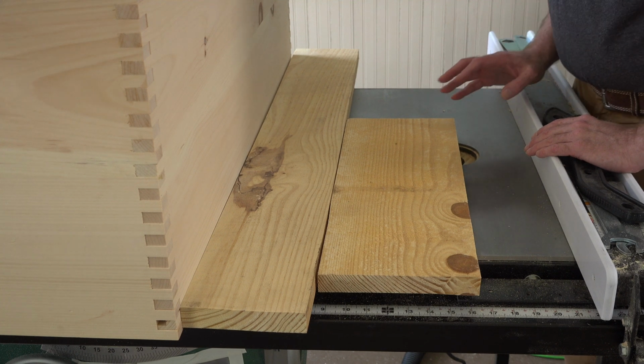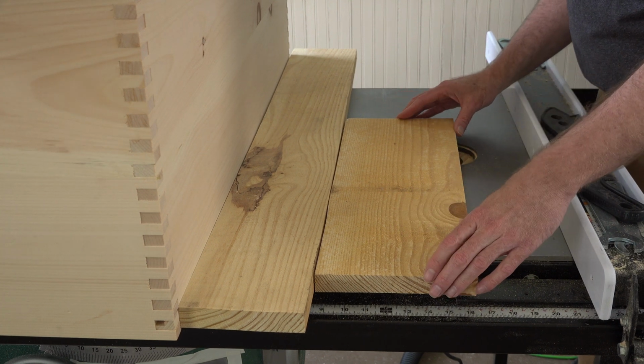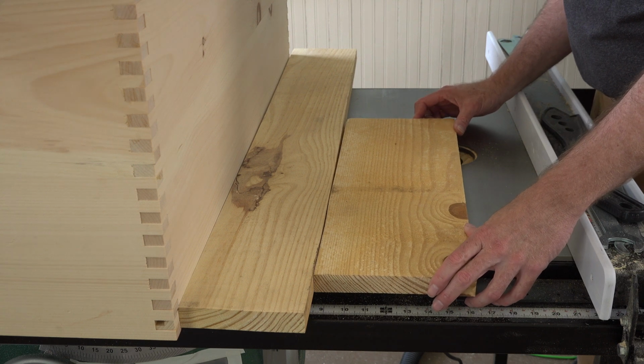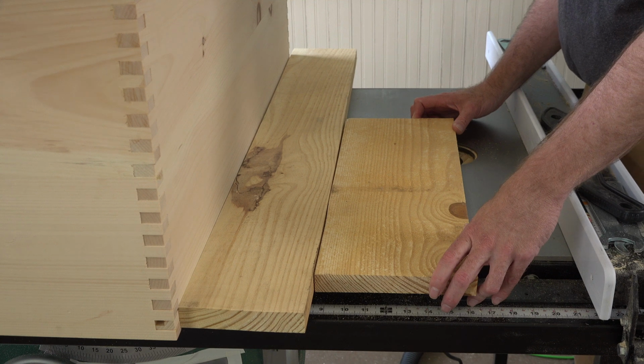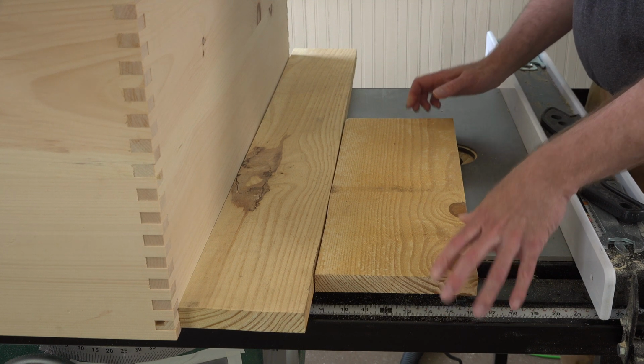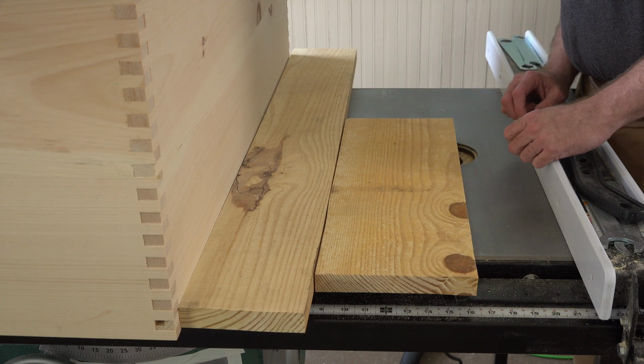But here's what happens if you don't joint it. These 2 pieces right here have not been machined at all. As you can see, there's a big gap right there, and it's really uneven between the 2. There is no way possible that you can glue these 2 together and have a good glue joint. And so what the jointer does is it prepares the wood for a joint, and that's where they came up with the name jointer.